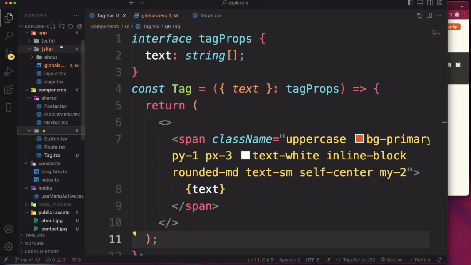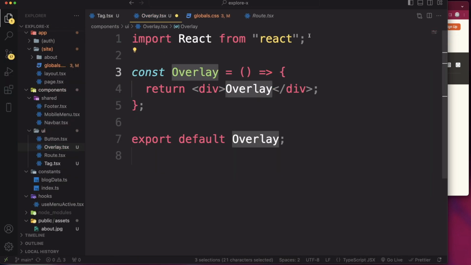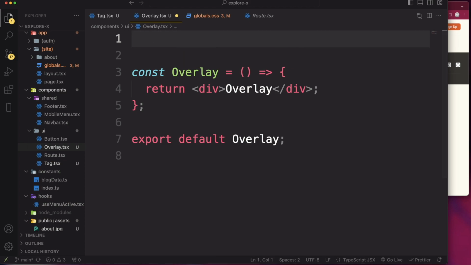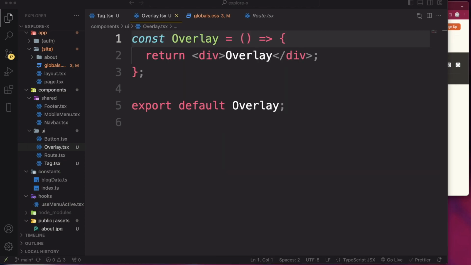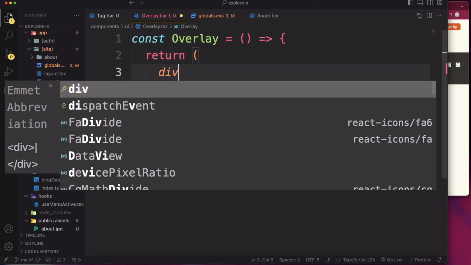There's one more we're going to make, and it's going to be called overlay.tsx. And in this one, this is basically just going to be a little overlay for our little blog cards. Let me find it on my other monitor. It's not going to take in anything. Only thing is it's just going to return a div.